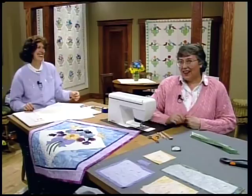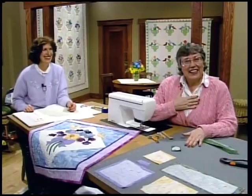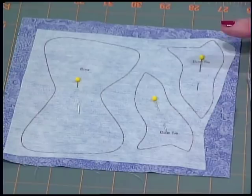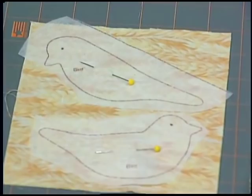Could be. Well, I am the Fusible Lady today, and I have my patterns pre-printed on Fusible Interfacing, and boy, is it easy to do. Right here are all of the pieces that you need on the Fusible. This is the bow with the 2 ties. You need to have 2 birds, the saucy and the meek. You've got 2 wings, 5 leaves on this great fabric right here, and then a jonquil base.